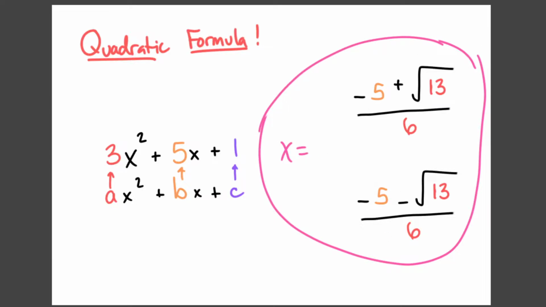Now, if you really wanted to, you could, of course, get a calculator, find out exactly what the square root of 13 is going to be, find out exactly what this is going to be, which would be like 3 point something, negative 5 plus that. You could do this all the way down to where you get a nice, even decimal answer. But the problem with that is because you're taking the square root, the answer is going to be irrational, and therefore you are going to have to estimate. So you're not going to be able to say exactly what x is equal to. You're going to say x is approximately some answer.